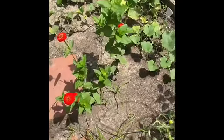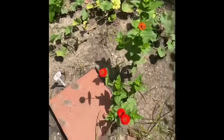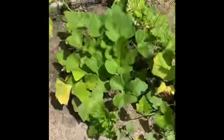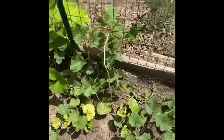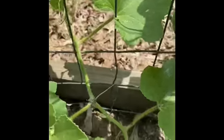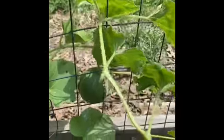My zinnias this year did come up, so I'm really excited, because I planted some stuff really late last year and nothing really worked. So I at least know zinnias can work. And then this is what I'm just not sure what to do. This is pumpkin mixing in with cantaloupe. I didn't think the cantaloupe was going to do anything. I have all these little flowers, but then I looked and I'm assuming that's a cantaloupe. I don't know. It's fuzzy, but it's green. But that big honkin' thing is hanging on the outside of my fence.